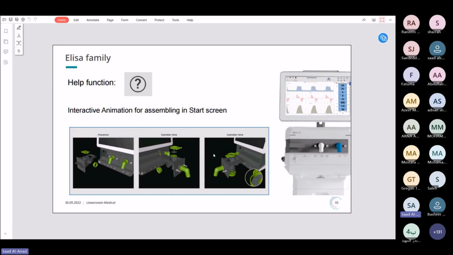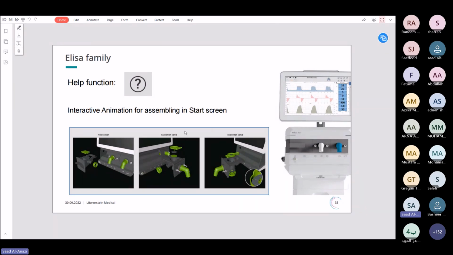So this is really helpful for the RT and the doctors to minimize the infections. It also helps reduce the operating cost of the ventilator operations. As you see here on the left side, you remove it and send it to the CSD, then they will clean it, then they will return it and you connect it back to the ventilator.